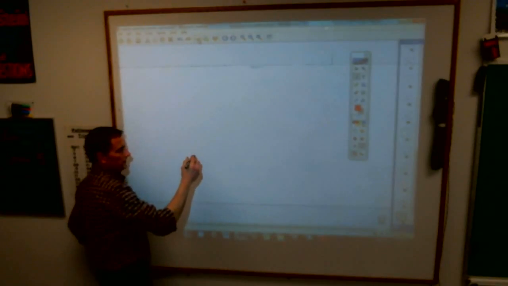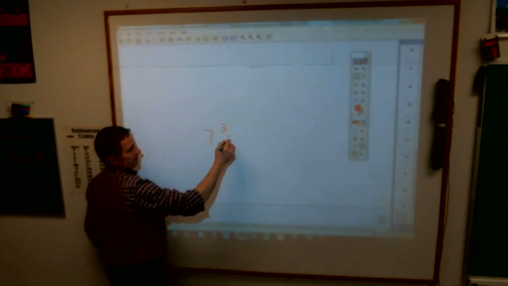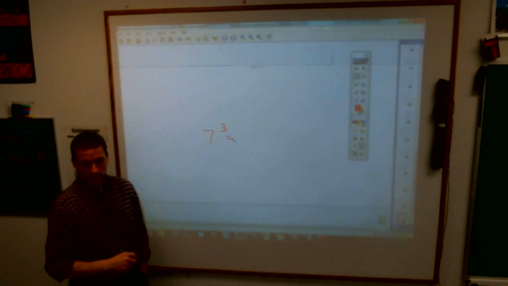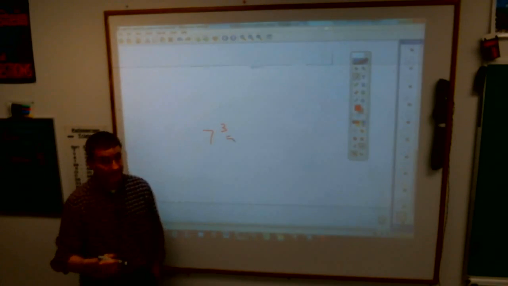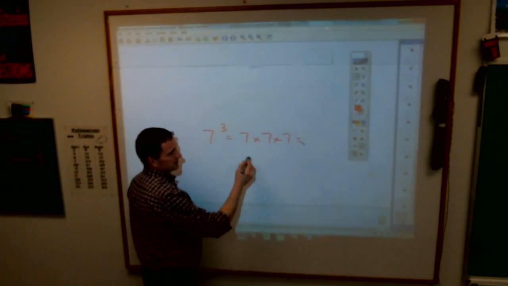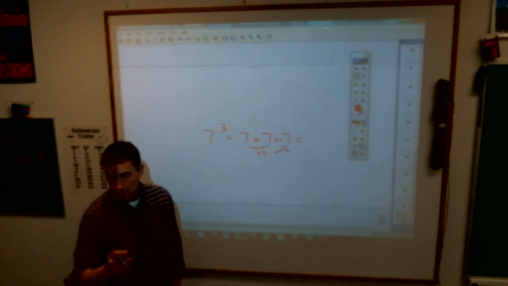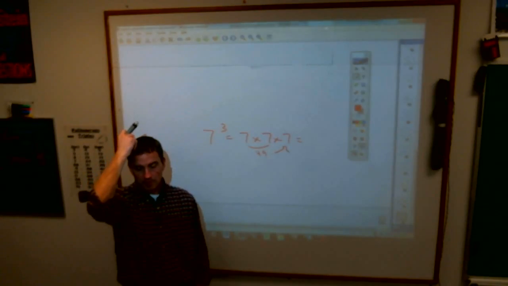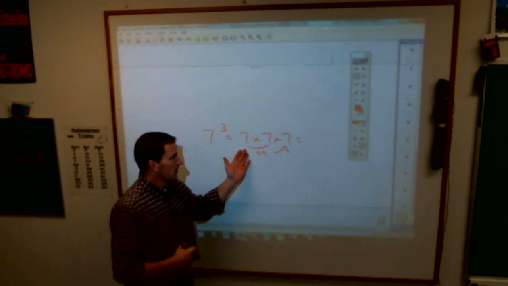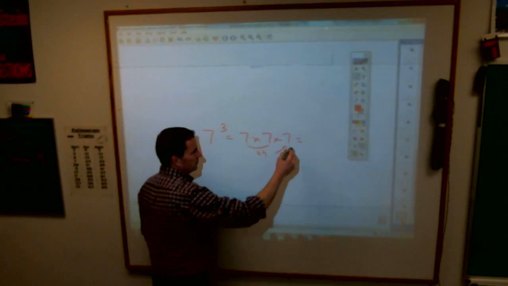Some other examples would be, if you have 7 to the third power, which is not 21, it's not 7 times 3, it's 3 7s times themselves. That's a pretty big number, because 7 times 7 is 49, and 49 times 7, somebody out there in the real world, which by the way, you can easily do 50 times 7 is 350, but it's not. Take 1 7 away, and 1 7 short of 350, which is what? Well, 343, yes.